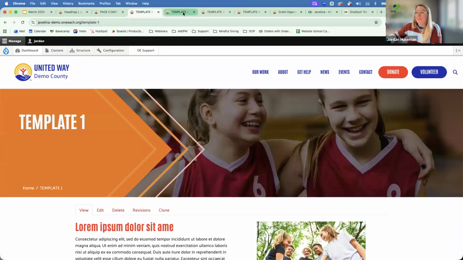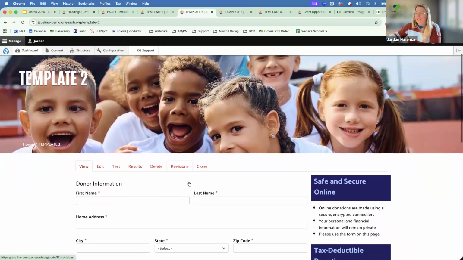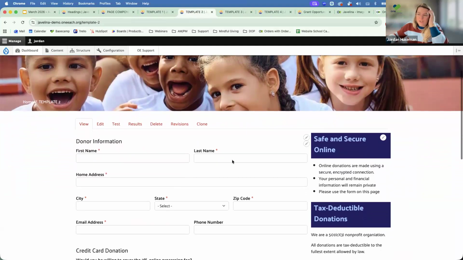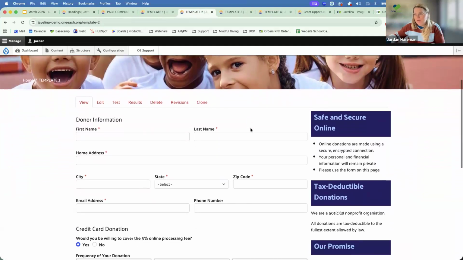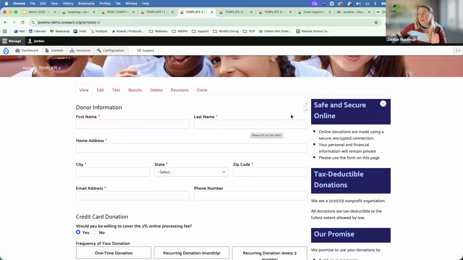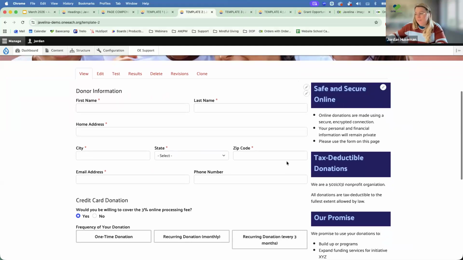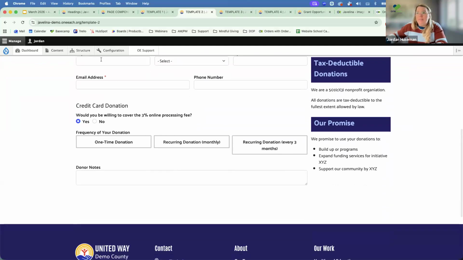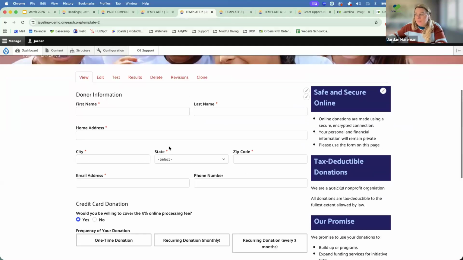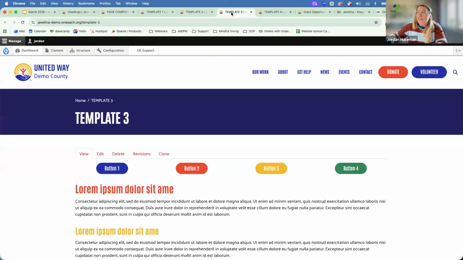We also have a template 2 that we created. This one is one of the ones that Allison showed with the donation page. We've got the web form on the left-hand side of the column, and then the really great information kind of on that right sidebar. This is just a text with a background added in. So we have at template-2, you can come take a look at this page.